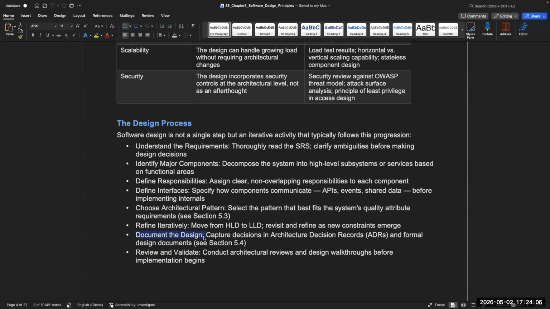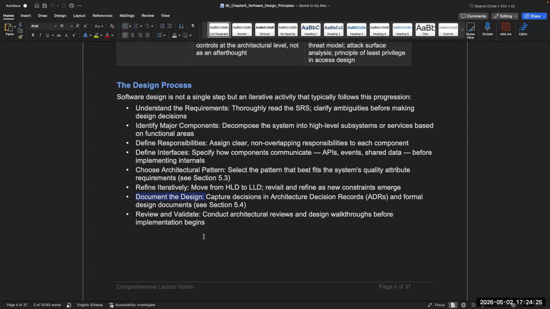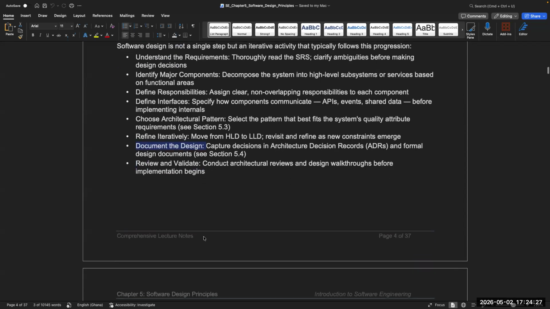Even in your final year project, when you form a group, we have some people who will say, "I don't have time for the development, so mine will be the documentation." At your level, you should be doing everything. Now you review and validate. You go through to make sure that everything you are developing meets the validation of the customer. The validation of the customer is very, very crucial and very important.